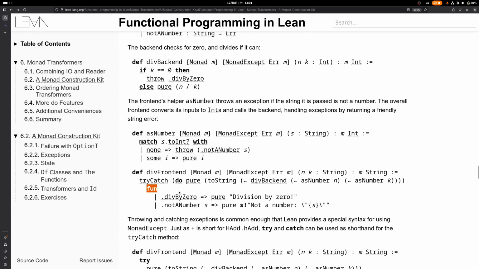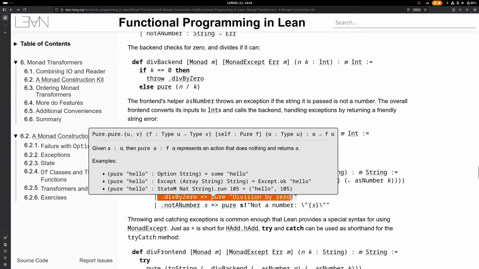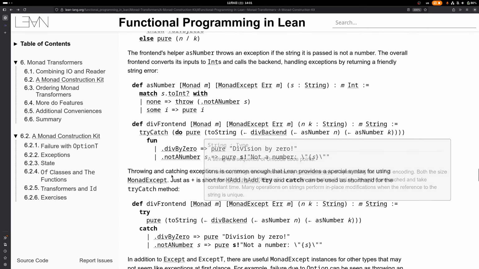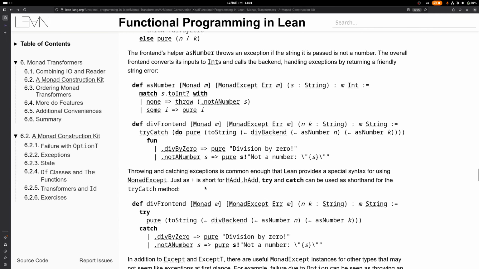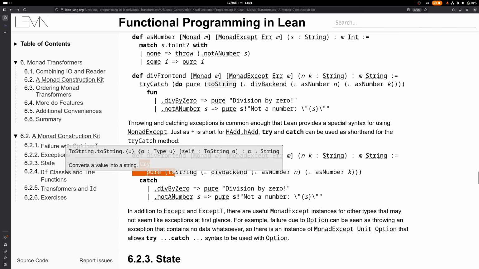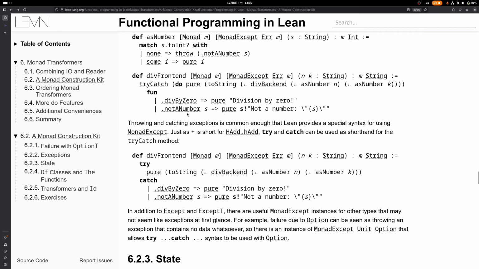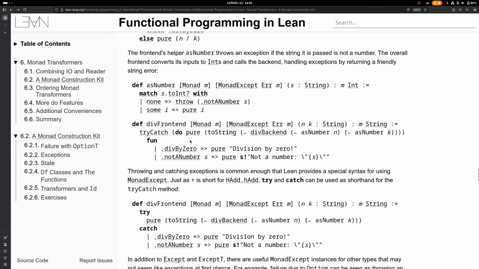And catching our error, we use this special notation here that is like a lambda with one argument and then matching on that argument. So we can leave it unnamed and not use the match syntax explicitly, but just implicitly write these pipes. And obviously we're going to print a helpful error message. And this is such a common thing that Lean decided to add a special syntax for it. So we can just write this as try and then catch. And notably that try seems to imply a do block, so I guess we don't have to write the do here.